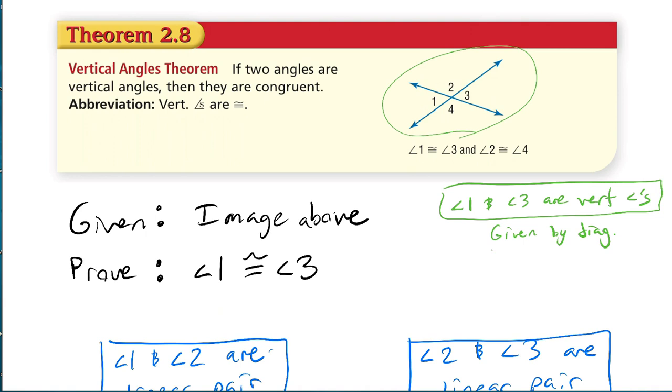Now, if you wanted to, you could also just say that's the very definition of vertical angles. But then they'd say, well, what information did you base using the definition on? And that's why I like saying given by a diagram, because then you're telling them, look up at the diagram, that's where the step came from. But it's really both, right? You're saying I, human, looked at the diagram, and then I, human, know the definition of a vertical angle. So from the diagram, I know that, and then you identify the words, right?